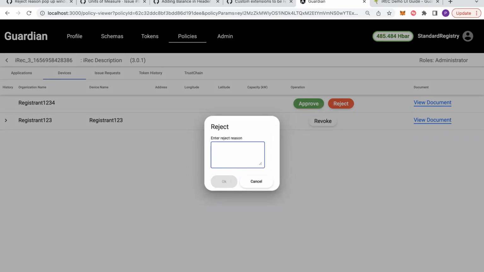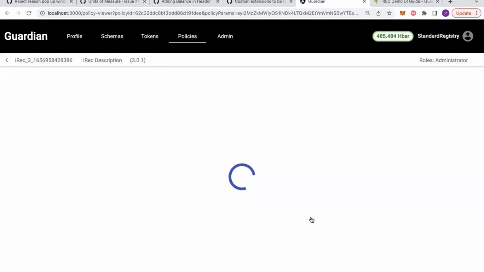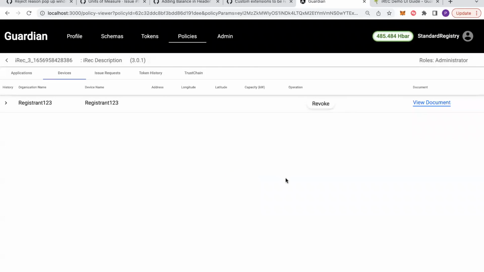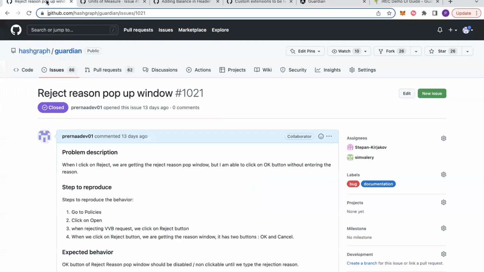Now, when I enter the reject reason, the OK button gets enabled and I can click on OK and the reject reason gets submitted. So that was the solution for 1021.